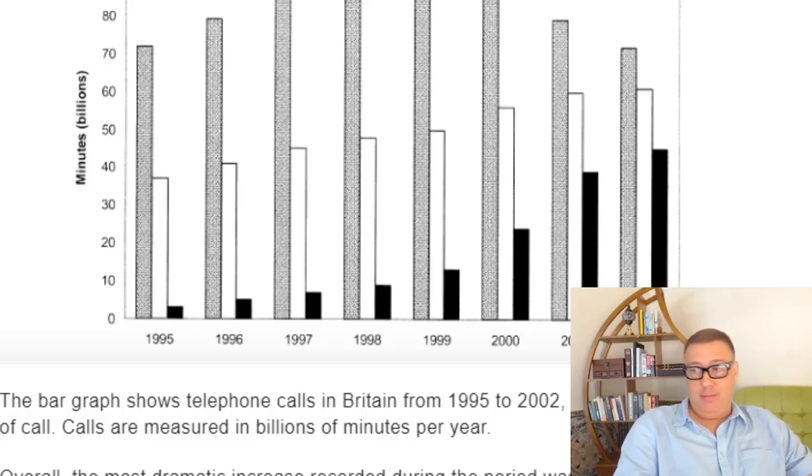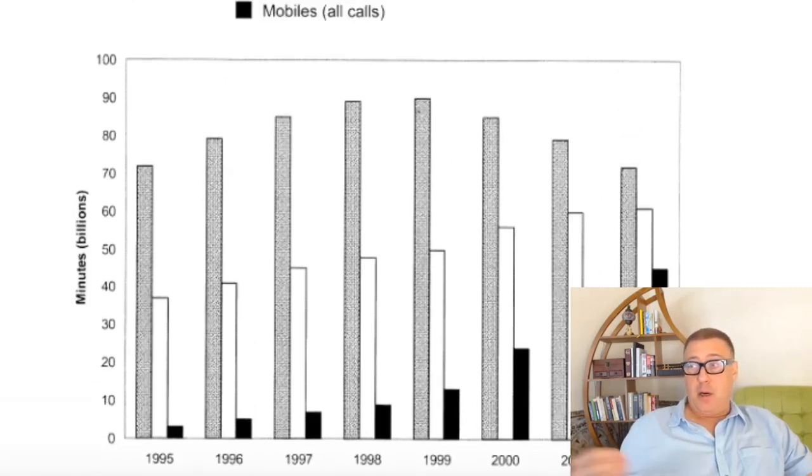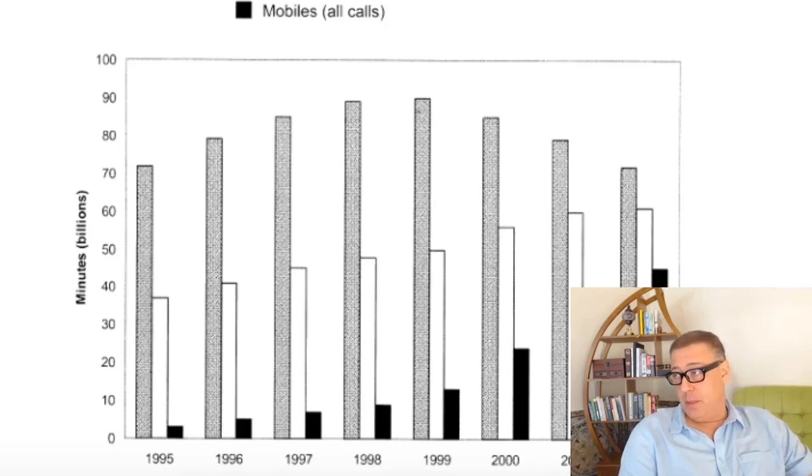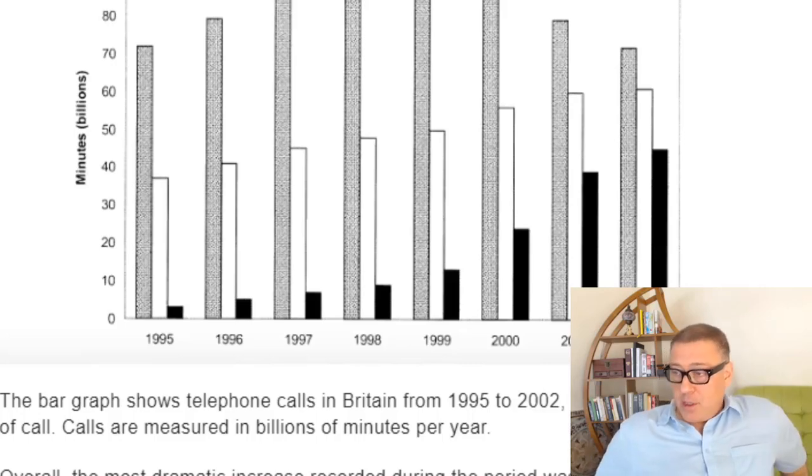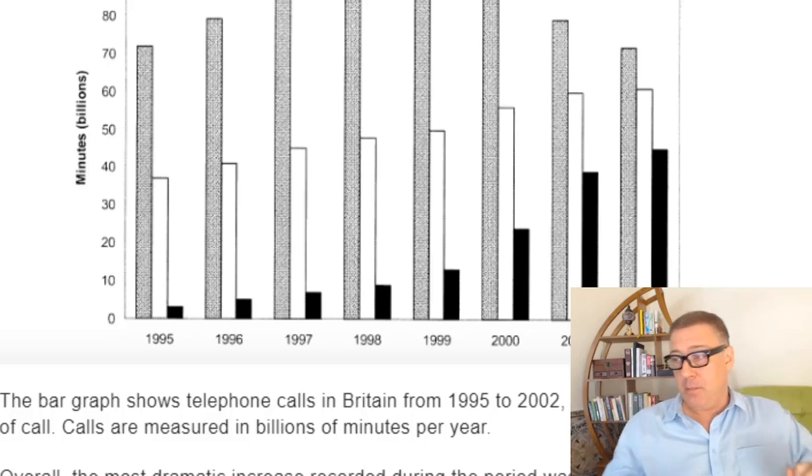So I always find it helpful to look at a bar graph that deals with time in this way, because that will help you come up with your overview. One of them increased a bit and then returned to its original number. The other one increased gradually, steadily, moderately, and the black one increased moderately at first, but then sharply. So I'm already getting into the language that we'll probably see in my overview.